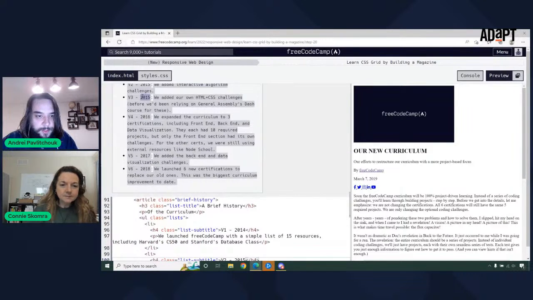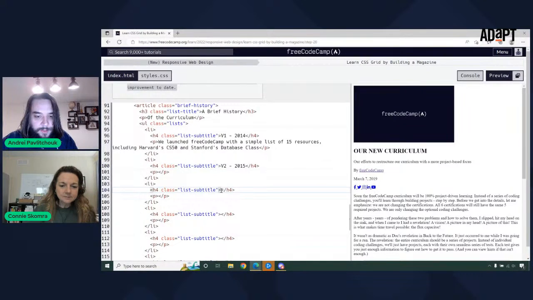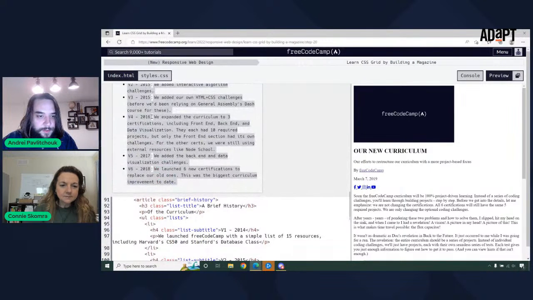What I'm going to do is focus on the header elements first, and then I'll focus on the paragraph.